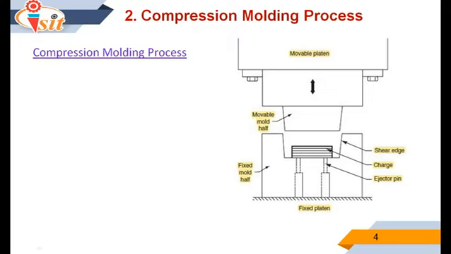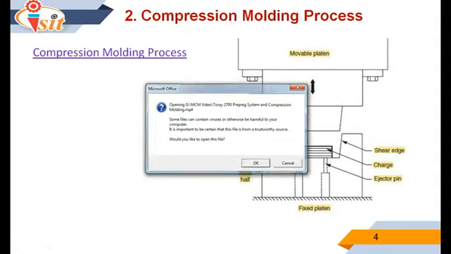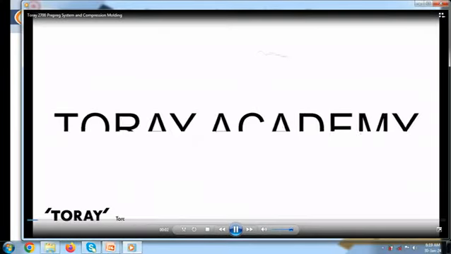This whole part has supporting ejector pins, and this portion holds our composite laminate. We mount the composite laminate sheet over here, and then apply the load. This mold applies the load on the fixed mold portion so that we can provide the required shape to the sheet. Here we can see the video of this compression molding process so that you get a proper idea.